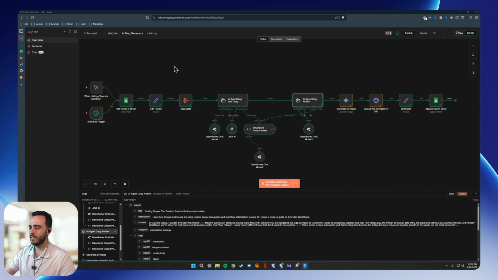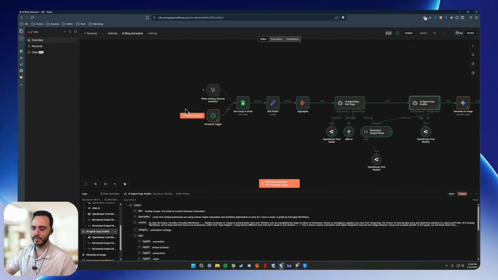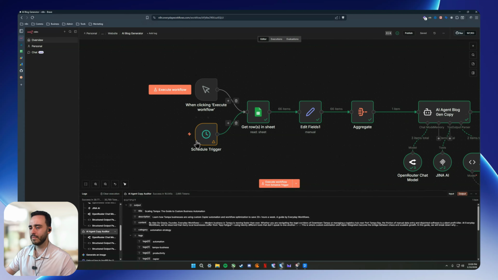Okay, so here it is. This is the entire workflow. We'll start off in the very beginning. We'll kind of go node by node here. So I have my two triggers here. This is the one that is used to schedule the automation. Right now I have it running about once a week. When I first set this up, I was running it about 3 times a week, if I remember correctly.